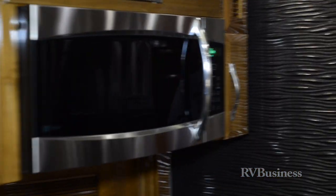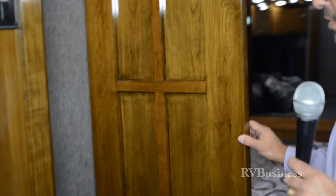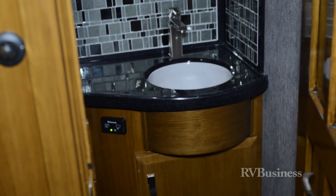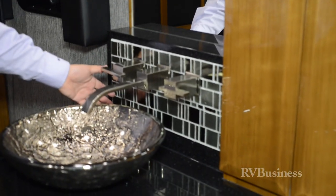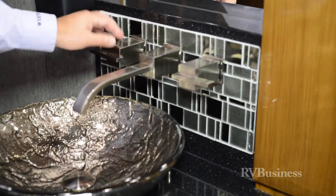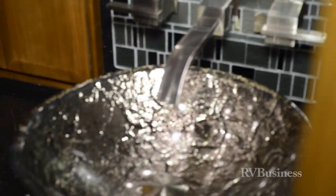With the slides in, it can be difficult to get into the half bath in a bath-and-a-half model. What Newmar has come up with is a unique design that folds the door half in and half out, allowing a person without any obstruction to enter the half bath without having to put the slides out. There's a two-sink design with glass vessel sinks, and rather than having the faucets and handles come up off the top of the counter, we're actually bringing them off the sidewall — something not commonly done, but very common in bus conversions and Prevo-type products.